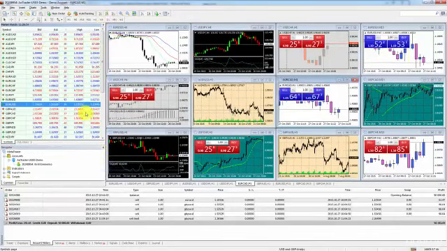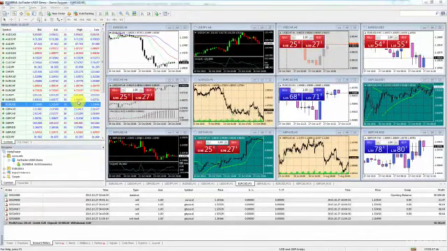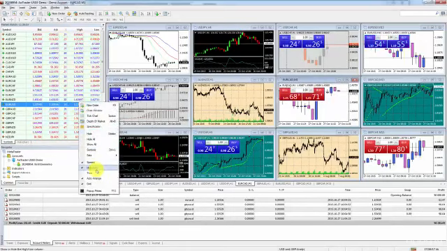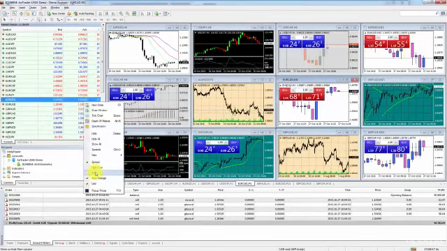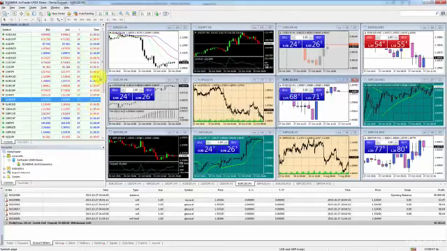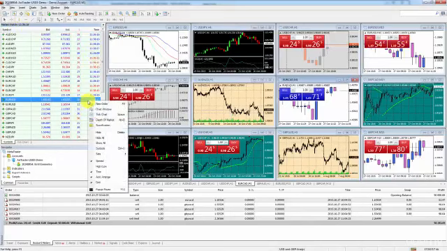Also, you can add the high-low, but personally I think that adding the high and low is a bit of an overkill. You don't really need that information. It really clutters everything up. So let's get rid of them. All right. Also, same thing for time. You don't need that because you have time here, and this time just tells you when the last tick arrived, and once again, nobody really needs that information.